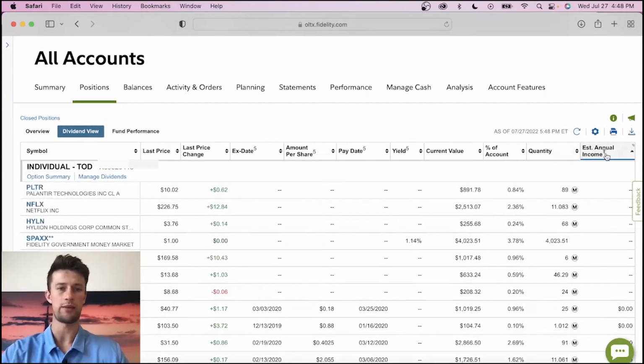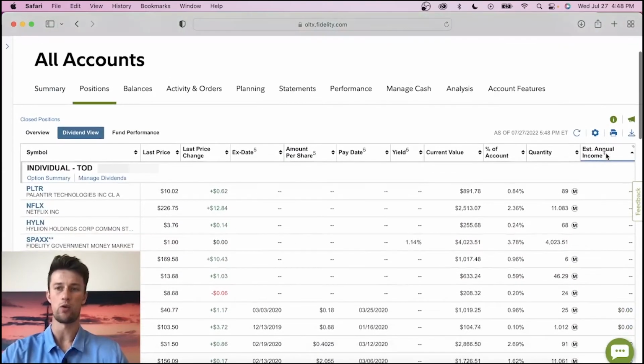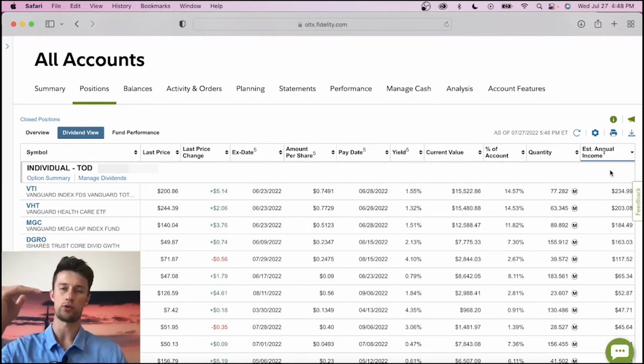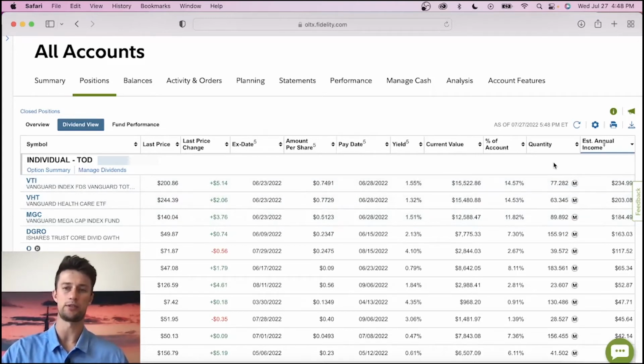Go over and click that button to sort either lowest to highest at the bottom, or most of you are going to want it sorted top down and see your biggest dividend yielders listed first. This is in their current state. If you did not add $1 or subtract $1 to the portfolio, it accurately estimates what they would pay out over the next year. Pretty cool to see your biggest hitters in this.